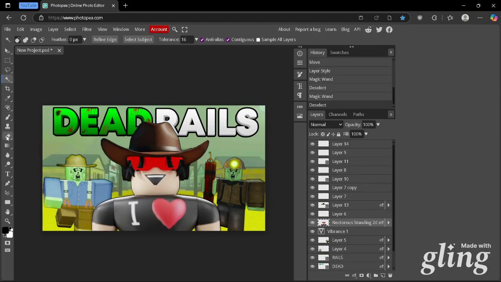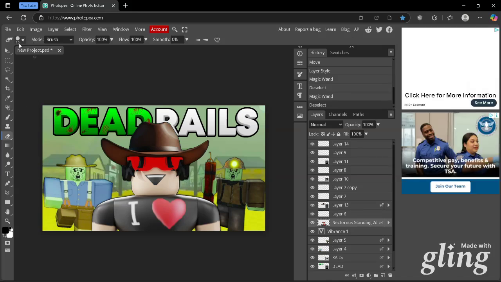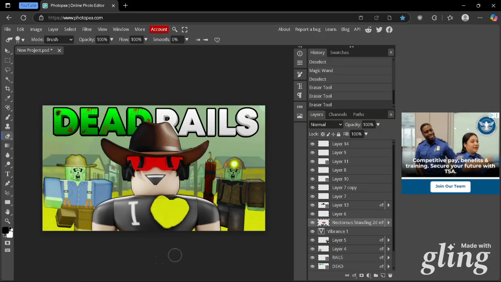And if there are some parts that you can't select, you can go to the erase tool, make sure you selected your image, and then it might say you've got to rasterize the image first. So rasterize the image, and then you can erase whatever you want. So let's use the same example. Let's say I want to erase the heart. So I just go here and start erasing. So boom, as you can see, I erased it right here.